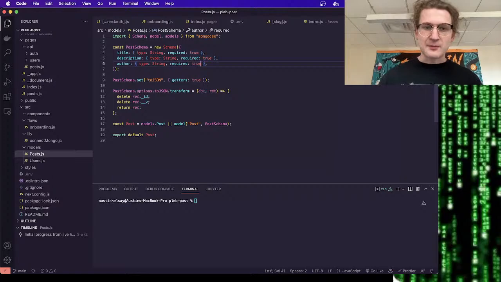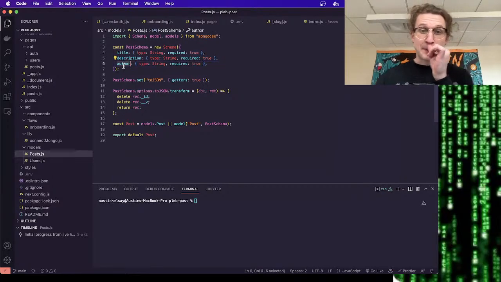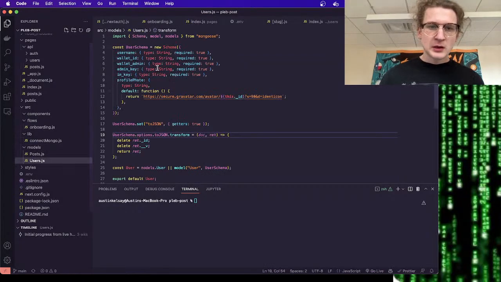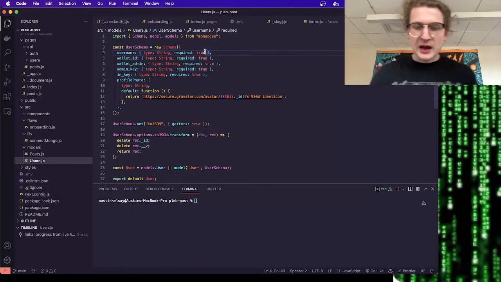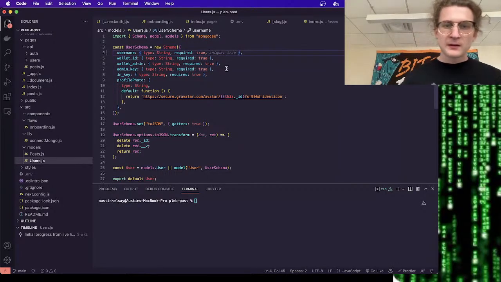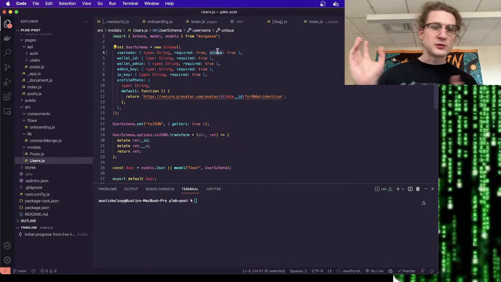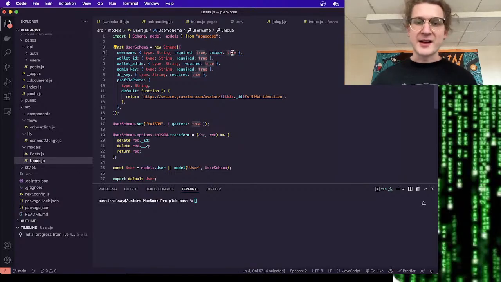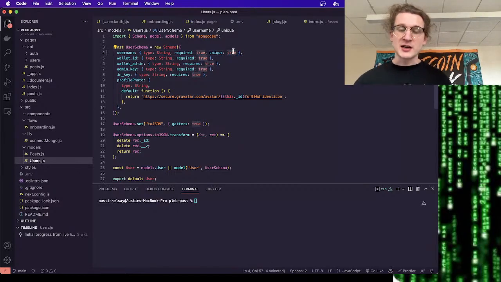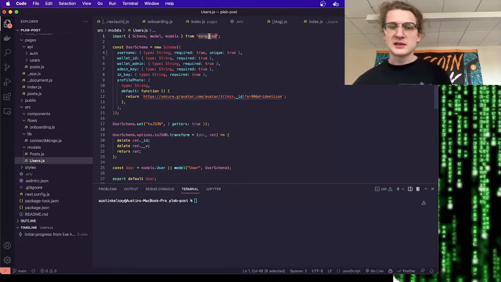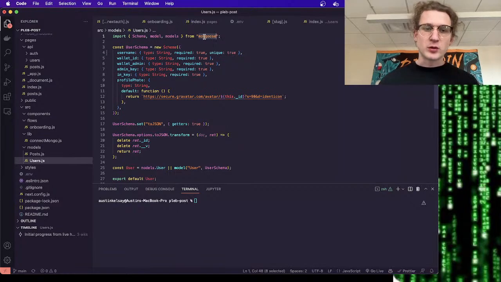And you can do other stuff. You can add methods on here, like for our author, for example, actually, no, we don't want to change that. Let's change users. Here's our users one, looking similar. So maybe I want to say unique true. I don't want to have two different users with the same username in my database. I'm not going to allow that. So we can just add this option on here. And yeah, the Mongoose documentation walks through all this stuff, but what we're doing here is pretty simple. Just setting aside data here.